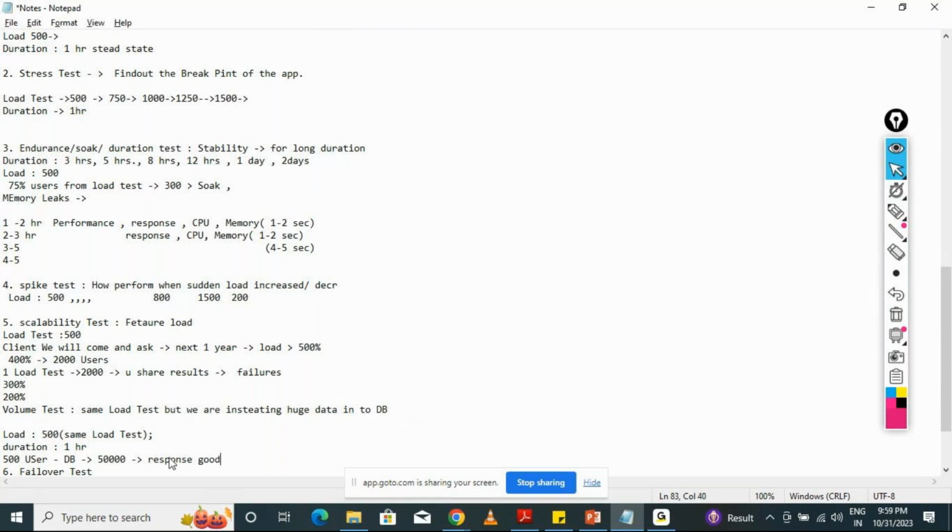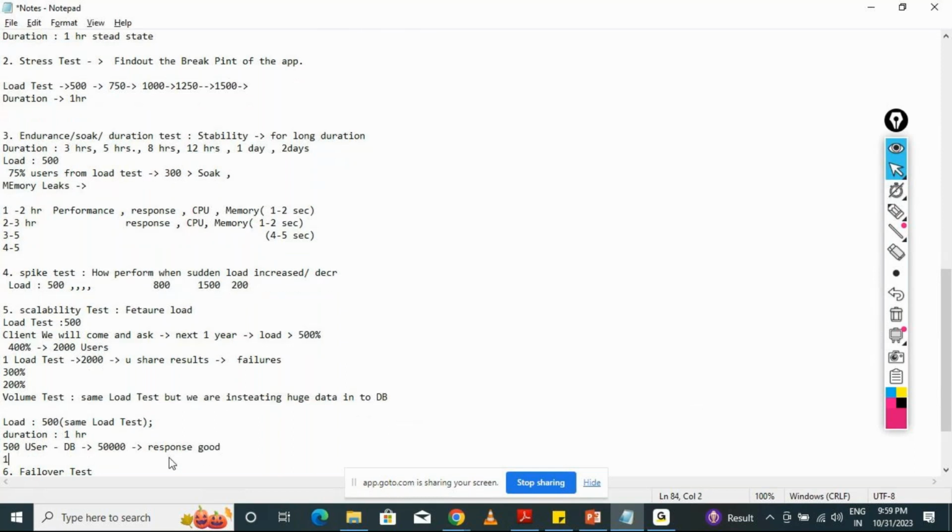In future, these 500 users in real time will do some activity in the application. At that time, some data will go and be inserted into the DB, right?